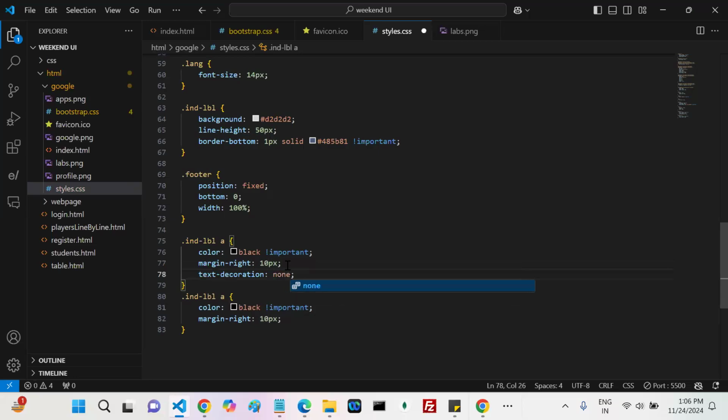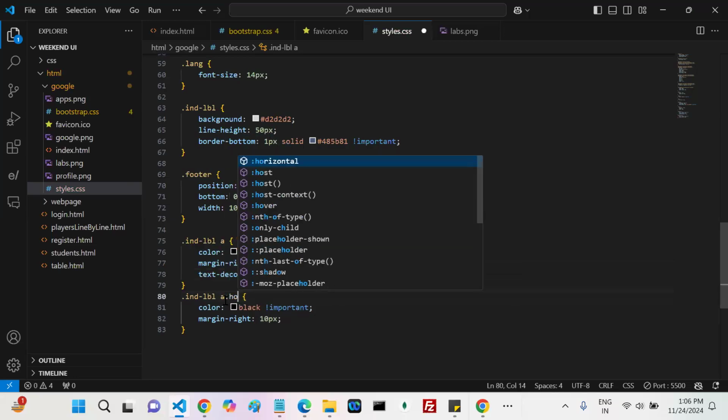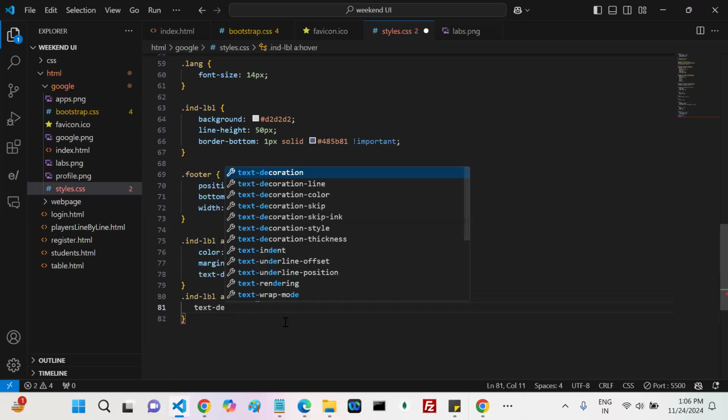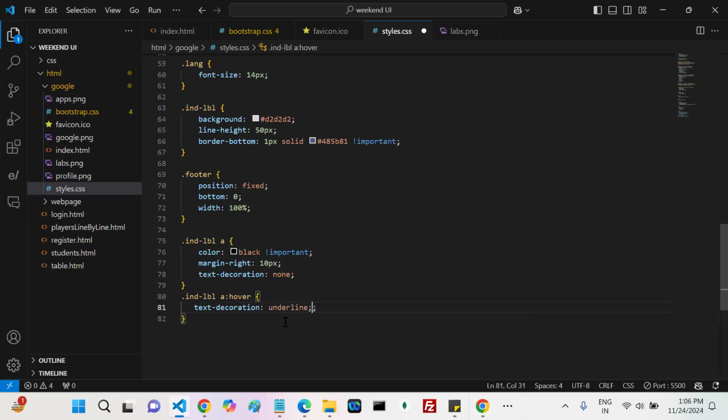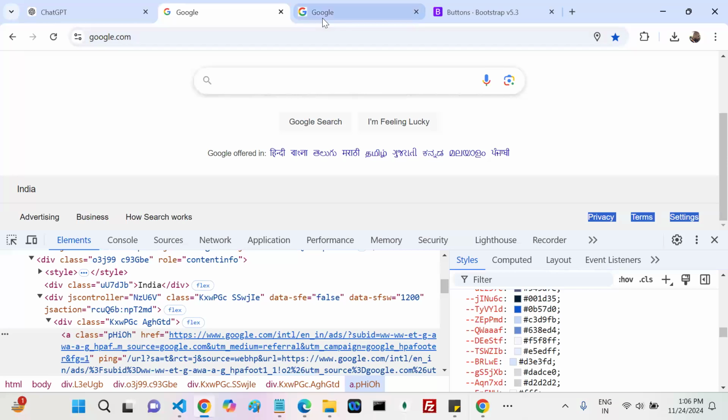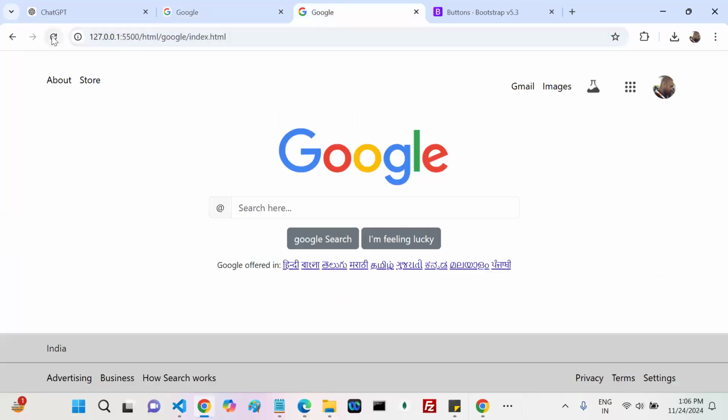When you want the text decoration is whenever you hover. Okay, whenever you hover, my text decoration is what? Underline or not? Yes or no? My text decoration is underline. Now, if you come here, okay, now whenever you hover it, then only it is visible to us.